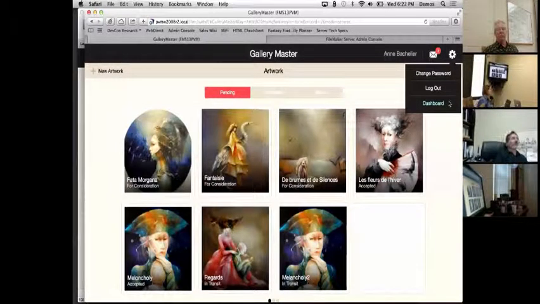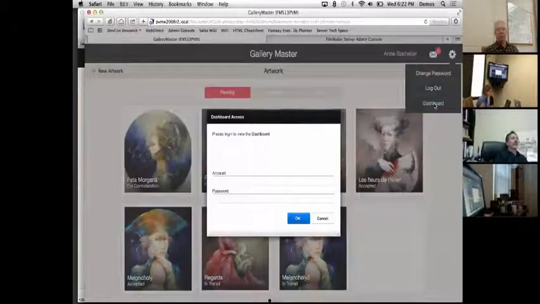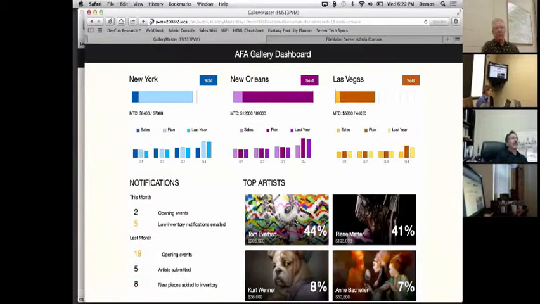I would not give the dashboard access to the artists as well. But this is for the gallery owner who can be anywhere, and she just wants to, anywhere from her phone, her laptop, or iPad, be able to get a quick feel for what's going on in the gallery. This is feeding from the various parts of the database. What have we got in inventory? How are we doing sales versus plan versus last year? Every quarter in each location, and also who are the top artists as of this sales period.